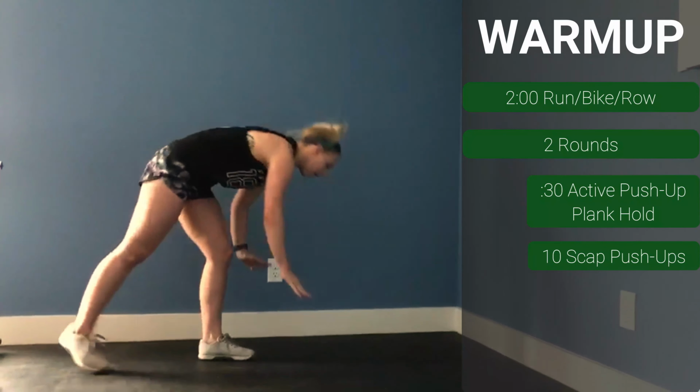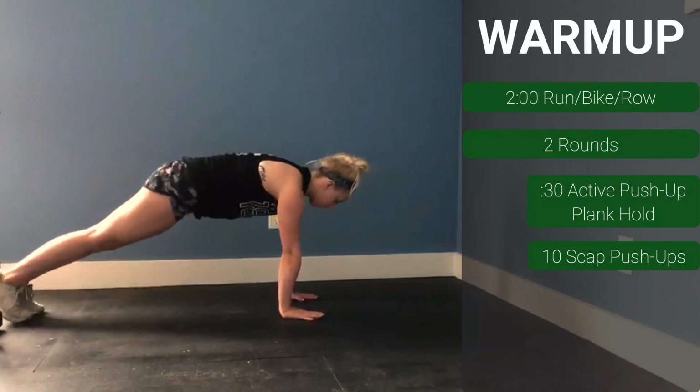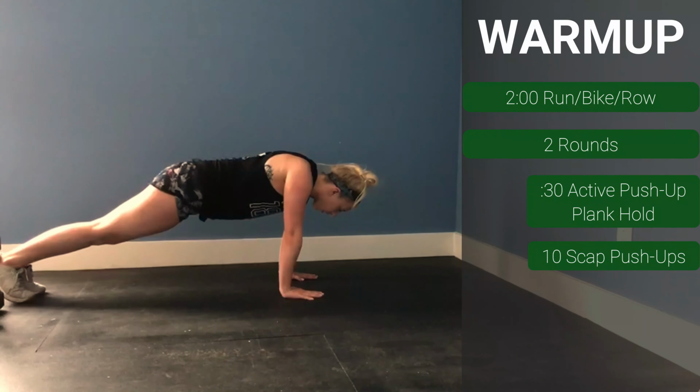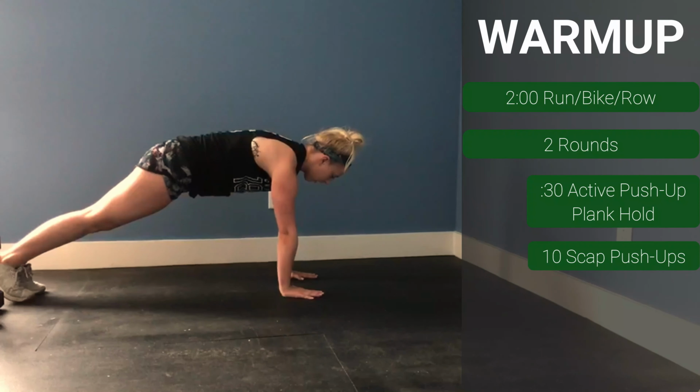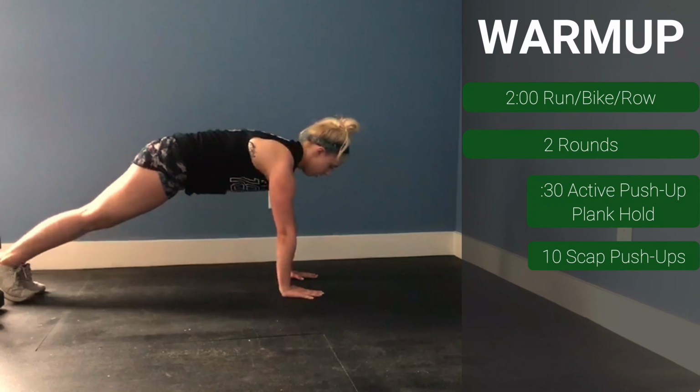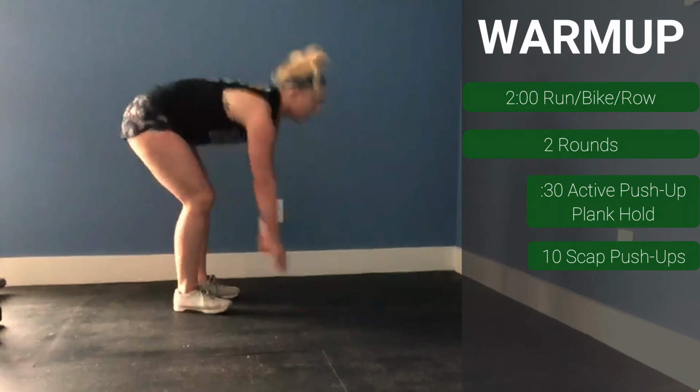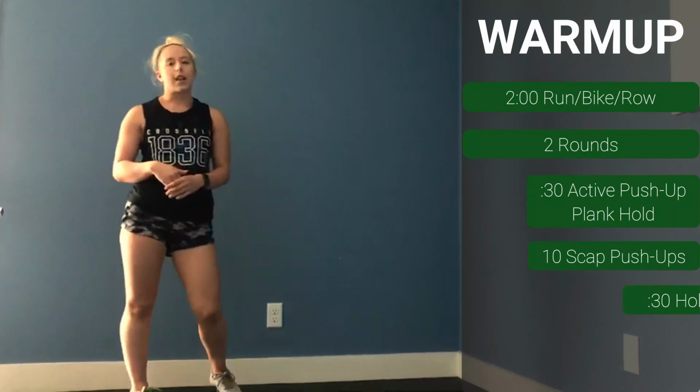From here, you're just going to drive through those lats and those shoulder blades and then drive them right back up, okay? Notice my arms are staying locked out the whole time. After that, we're gonna go into a 30-second hollow hold.